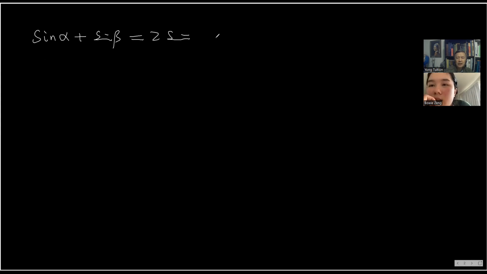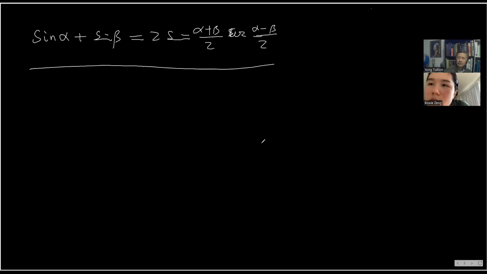So this is a sine and the cosine, but this is a half angle now. So this is alpha plus beta. And this is cosine alpha take beta. That's how we got this formula, in order to work out the solution. Do you want to try to solve this question, to prove this identity? I'll tell you how to start.